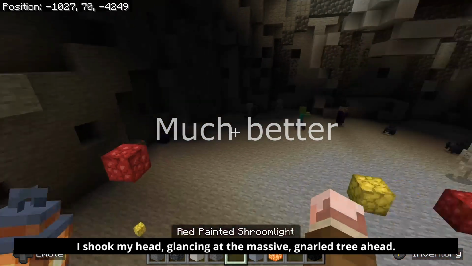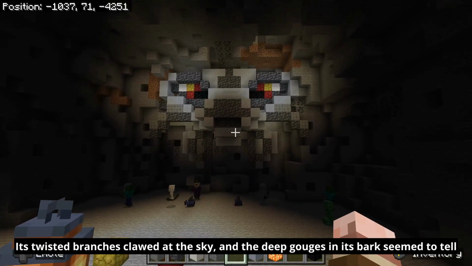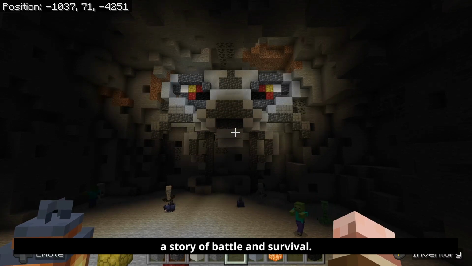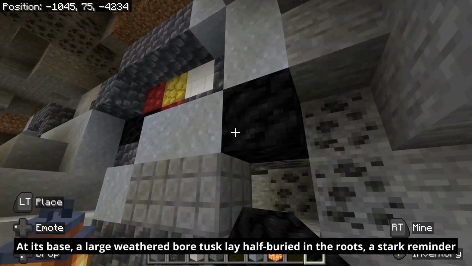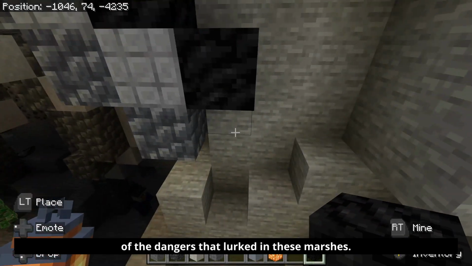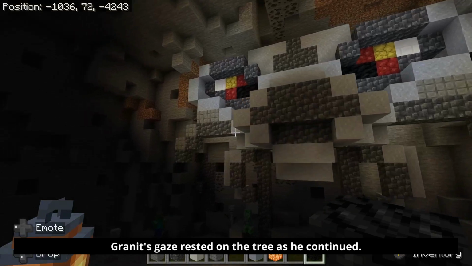I shook my head, glancing at the massive, gnarled tree ahead. Its twisted branches clawed at the sky, and the deep gouges in its bark seemed to tell a story of battle and survival. At its base, a large, weathered boar tusk lay half buried in the roots, a stark reminder of the dangers that lurked in these marshes. Granite's gaze rested on the tree as he continued.